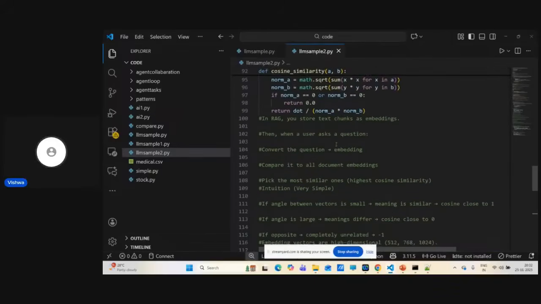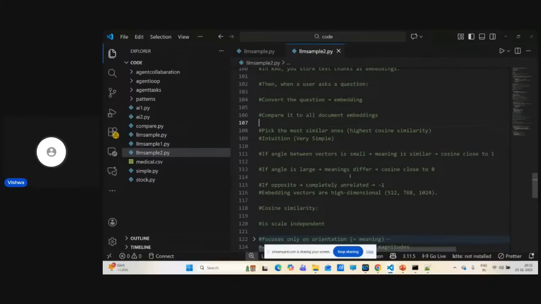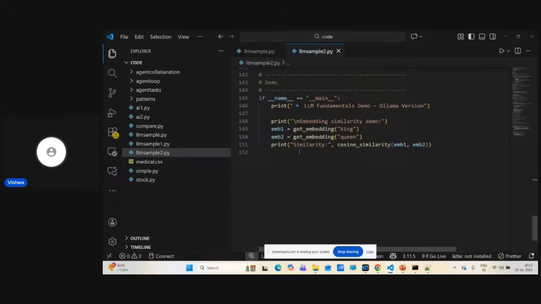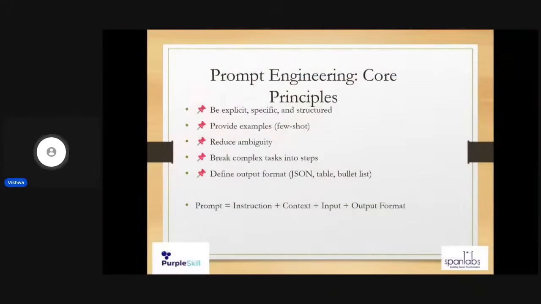Hopefully that makes clear. So when we do embedding, we convert that to a vector. So to establish a relationship between two vectors, we can make use of this cosine similarity, correct? Yes. Highest cosine similarity. Okay. So this is how internally an LLM makes use of these features. Hopefully that makes sense, everyone. I explained to you the logic of how it works.